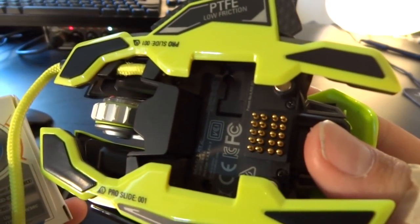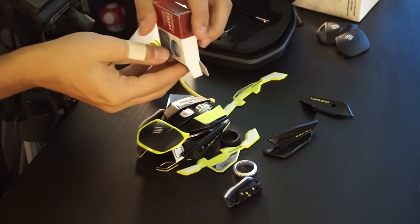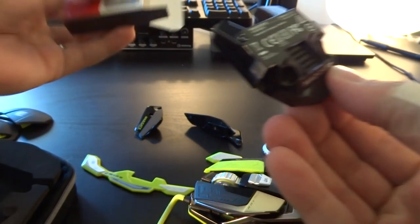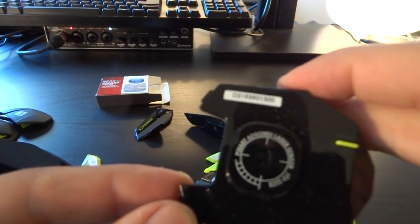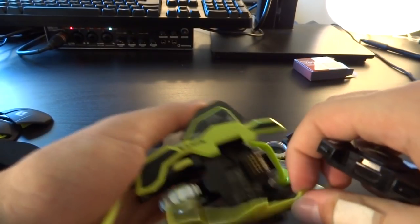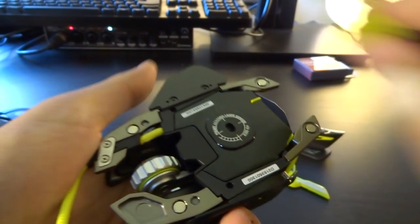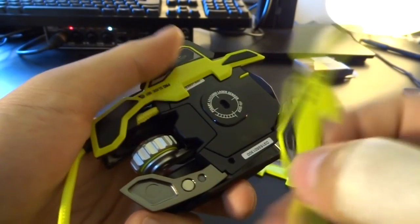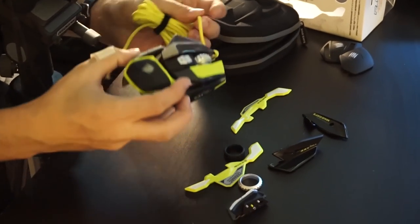Right now there is no sensor in there — as you can see, here are the pins. We're just gonna put the sensor in. I'm gentle — this is not my mouse, that is Lauren's mouse, but she lets me unbox it for you guys. Say thanks to Lauren in the comments. Here's your sensor. Let's clean it up, and I assume I have to remove those pads from the bottom. Just slide it in — it's in. Slide that on there, slide that on here, and you're pretty much done with the lower side of the mouse.